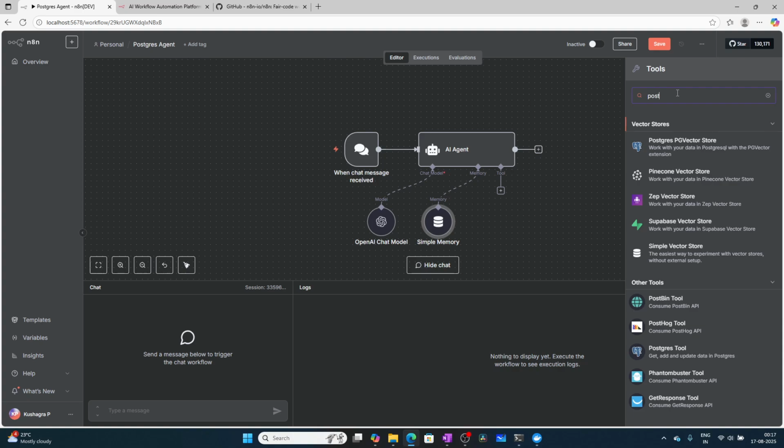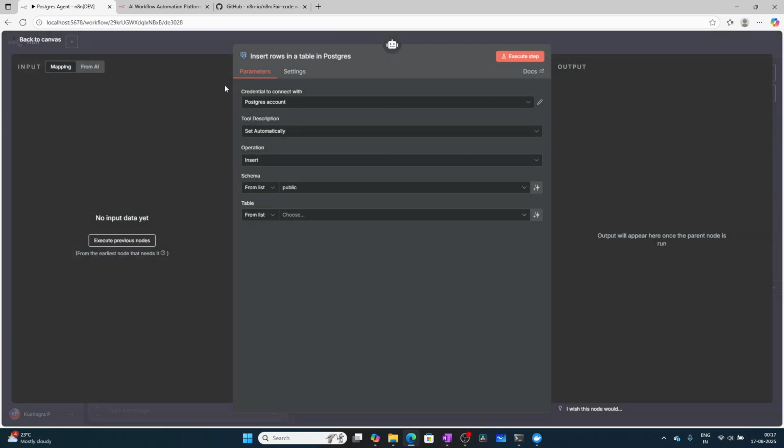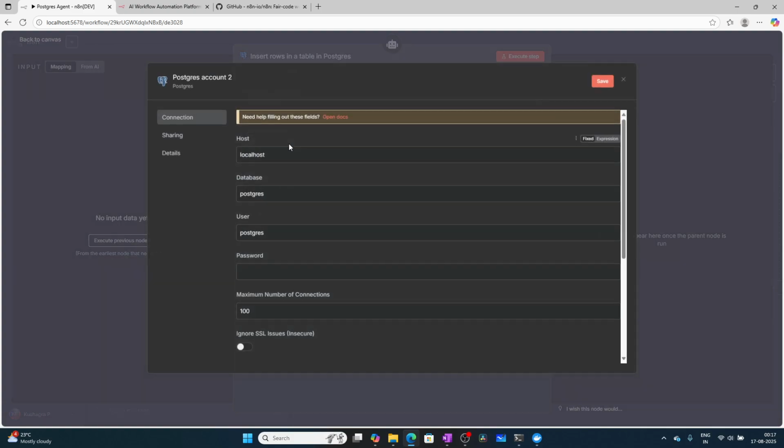So you'll see here the Postgres tool. Here also you can see you have to add the credential to connect to Postgres. I already have this credential, but I'll show you how to create a new one. Create new credential: host name.